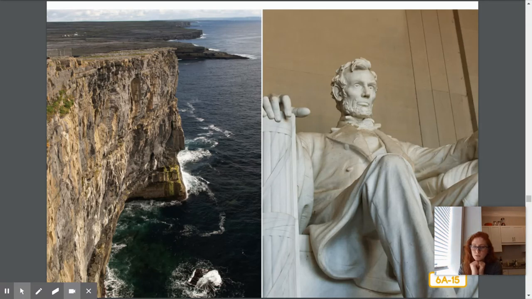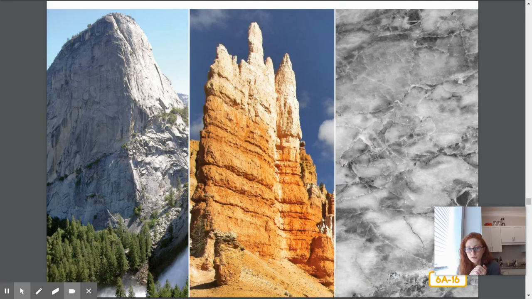Who is that man? Who is that a statue of? Abraham Lincoln. We just learned about him. We learned about him in our Black History Month unit. That is the same statue that is in Washington, D.C. Congratulations! You are becoming a geologist. Now you know about 3 rock types: igneous, sedimentary, and metamorphic. Won't everyone be impressed when you tell them about the new words you learned? I think so. All right.